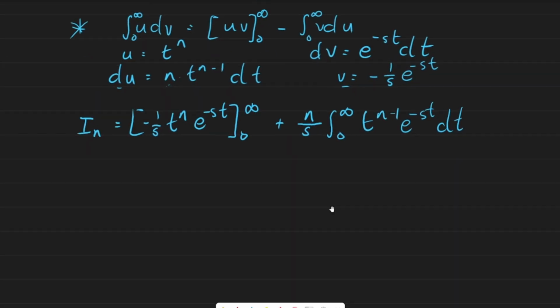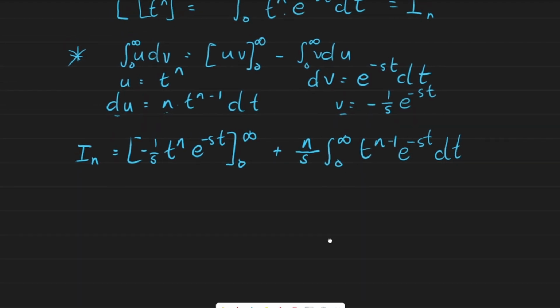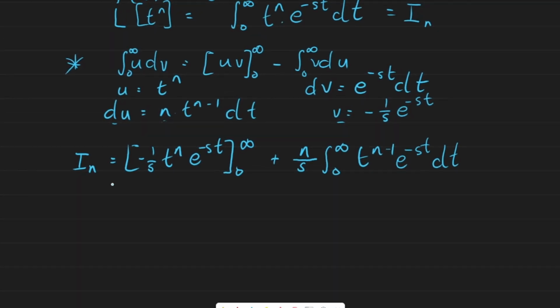So let's evaluate the first part of this integral. If we do that, we have e to the infinity, so that's going to approach 0. Even though we have t here, s is a large value such that this whole thing converges. So this first term is going to approach 0 because our assumption is predicated on s being large. Then we have t to the n at 0, and 0 to the power n is just 0. So 0 minus 0 is 0, and all we're left with is this second term.